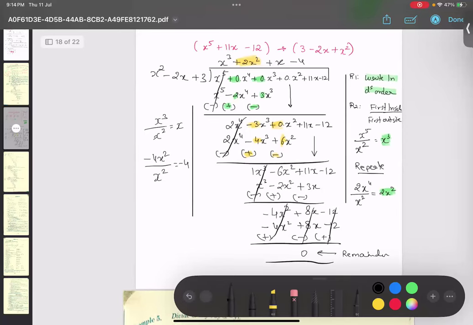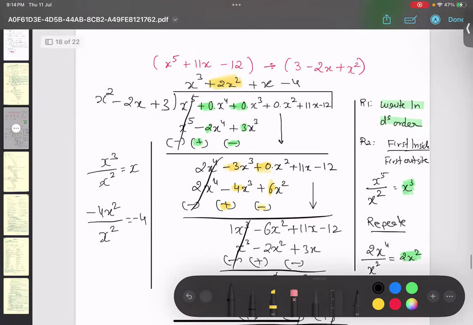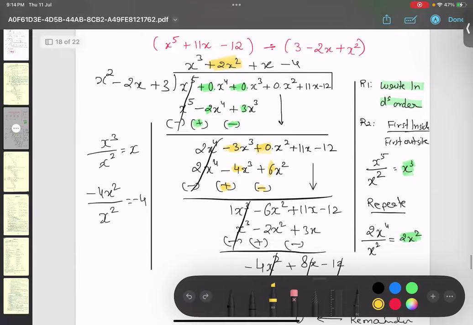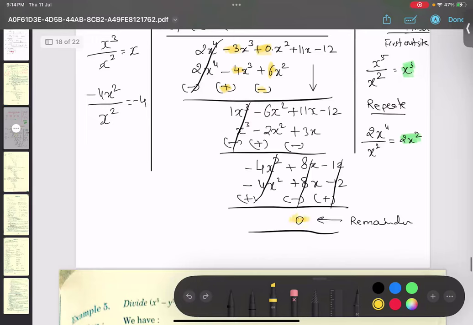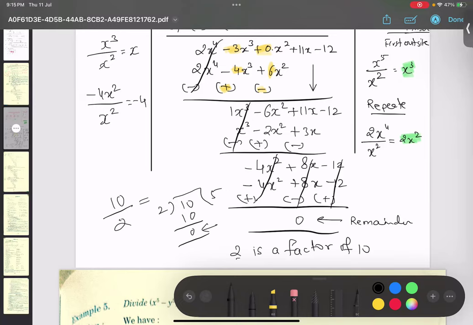Let me just explain some of the things now. As you can see, these two, is this number dividing this number completely? Remainder is zero, that means it is dividing completely. If I say 10 is divisible by 2, if I divide 10 and 2, remainder is 0. Then what do we say? 2 is a factor of 10.